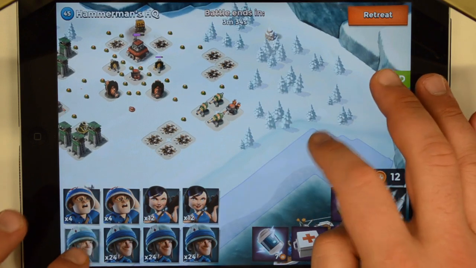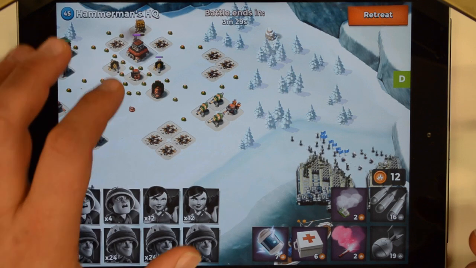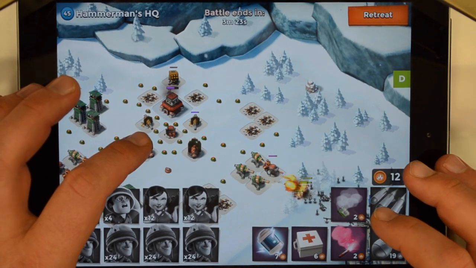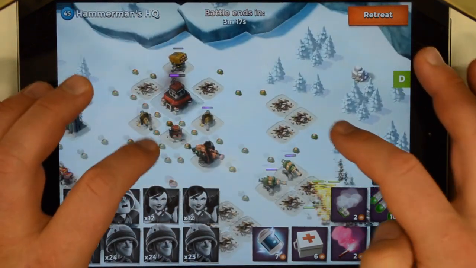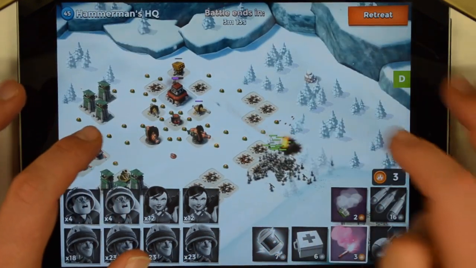Oh, no more rockets. Okay, I need to gather some more energy. As there are no more there, I'm going to be taking out those cannons. Cannons are very, very great for my little chaps because they take them out really quickly. So I'm just trying to save up enough energy. I need 19 to take out that rocket launcher, because that rocket launcher is going to make mincemeat.